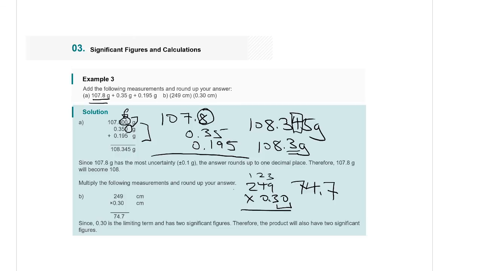So we have 3 significant figures times 2 significant figures. For multiplication, we choose the least number of significant figures, so we're going to keep 2. From your calculator, 74.7 is limited to 2, so we keep the first 2 digits. But the third one is 7, which is higher than 5, so we round it up to 75 instead of 74. So the rounding up and the handling of significant figures and decimal places is that easy. It's not that difficult.